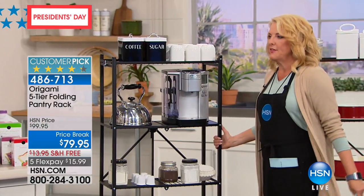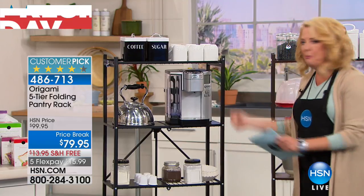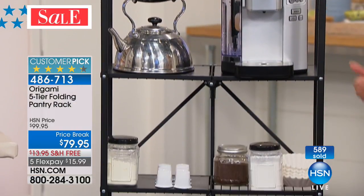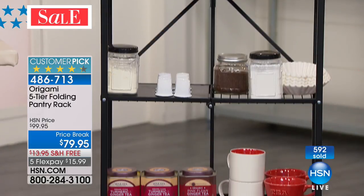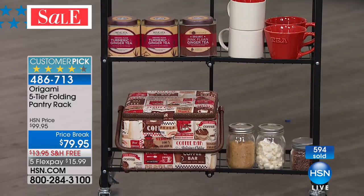And then when you're ready to bake, if you want to make cookies or a cake or whatever you want to do, your passion's candy, you pull it out, everything's there. And all of a sudden you're baking and you're enjoying it instead of having to dig for all the stuff to bake. You've got it all in one place. You can put your flour in there. Imagine how gorgeous that would be?